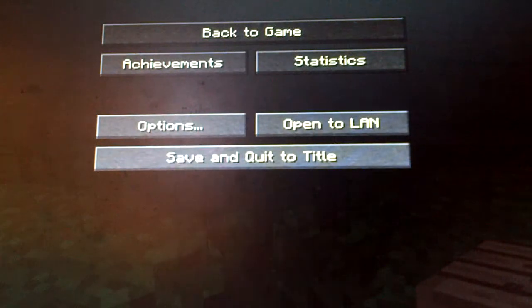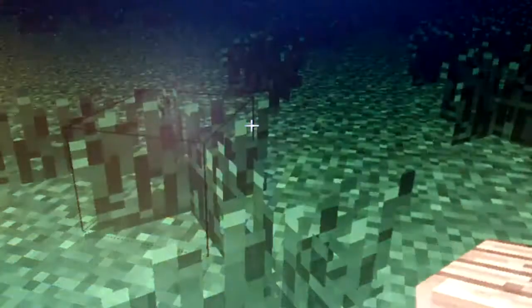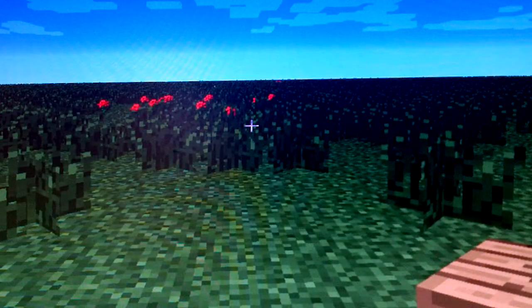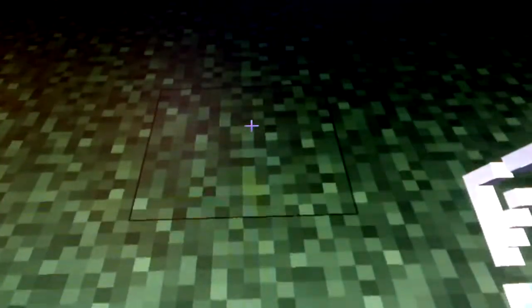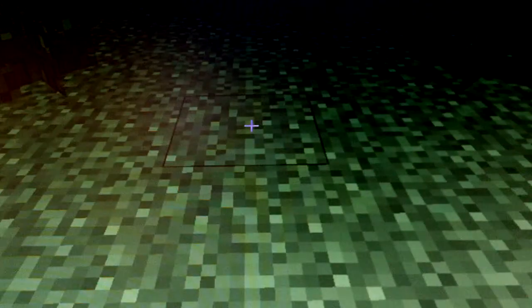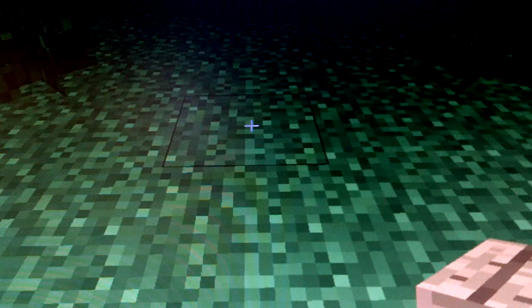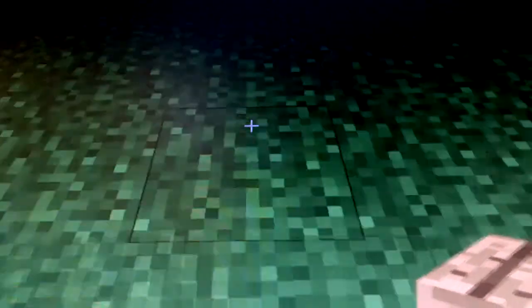Hey there, everyone. I'm gonna show you guys right here how to make just a normal wooden cabin in Minecraft. This will work on the PC, Xbox, Pocket Edition, pretty much anything. You'll need wooden planks, either just any type of glass, oak wood, a door, and wood stairs.